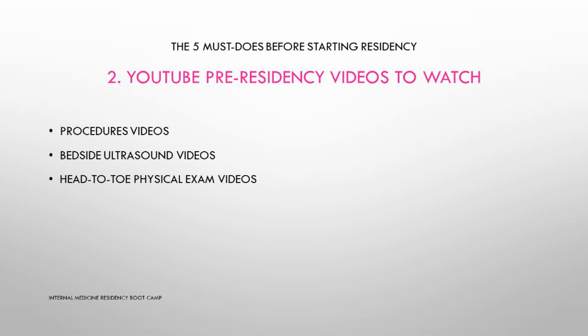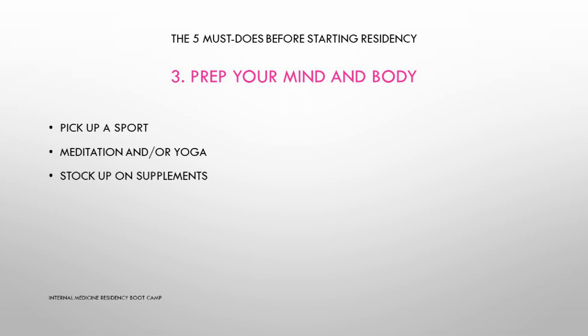But remember, no matter where you are in internal medicine residency, like the regular medical floor, or you're in the ICU, or you're in ambulatory or clinics, you must always examine your patients thoroughly. You must always take pride in your physical examination skills, right? And you must be able to interpret your findings and describe them properly in your notes. And I'm sure your physical exam is great as it is already, but it won't hurt if you watch some videos again before residency.